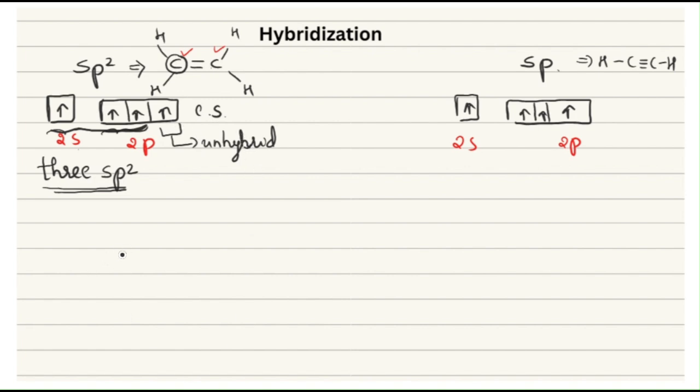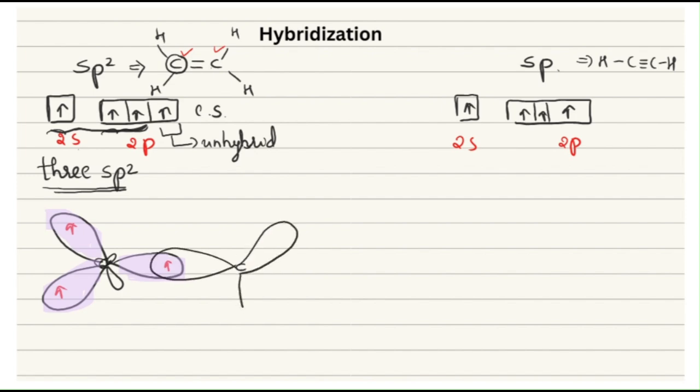So how to write the hybrid orbitals for this carbon? You see 3 hybrid orbitals like this. All of them stay as far as possible from each other, and all of them have 1 electron like this, right? And then what happens now? It is ready to overlap with the incoming atom. You see this carbon is approached by the other carbon here, right? So that is also an sp2 hybrid orbital. The larger lobe is the one which will participate in bond formation. So this will undergo head-on overlapping and again it will form a sigma bond, right?